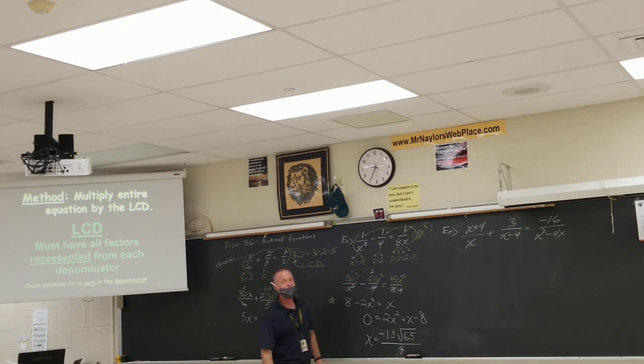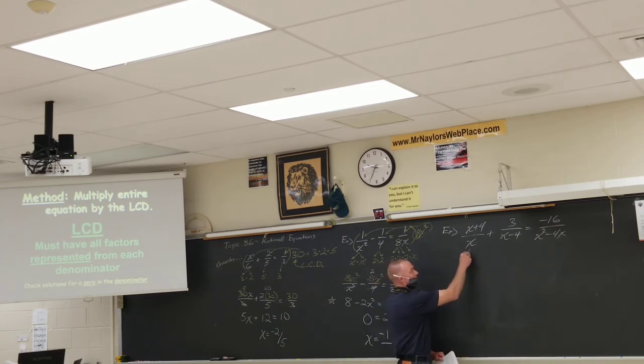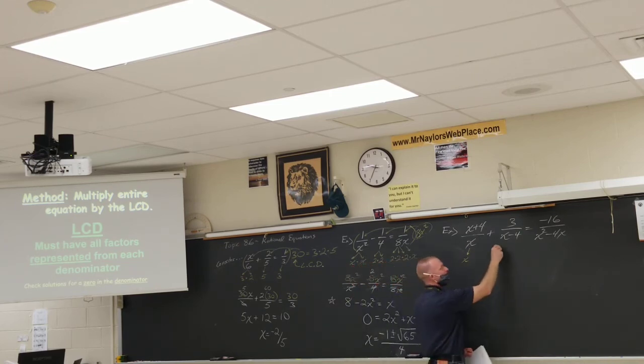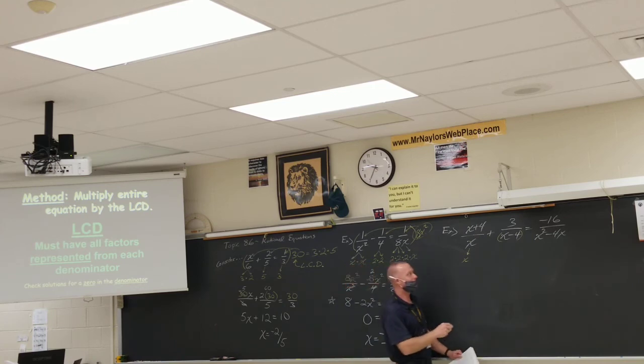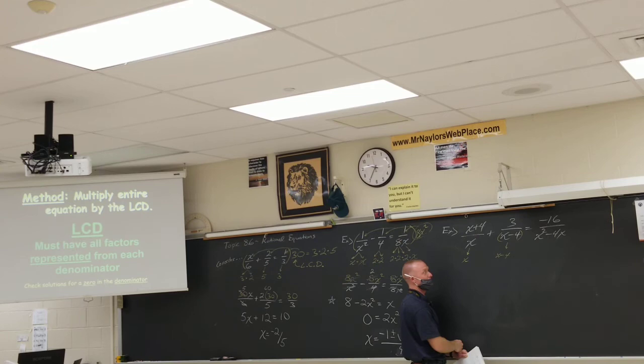Okay, that thing's pretty rational. It's got x's in different places. It's got denominators. Oh my. But if you think about the factors, now, again, you might get to a point where you're like, I don't really need to write that. That's fine. The factors of x is just x. Now, this guy right here, I want you to think of it as a group, as a binomial. Honestly, the factor is itself, x minus 4.